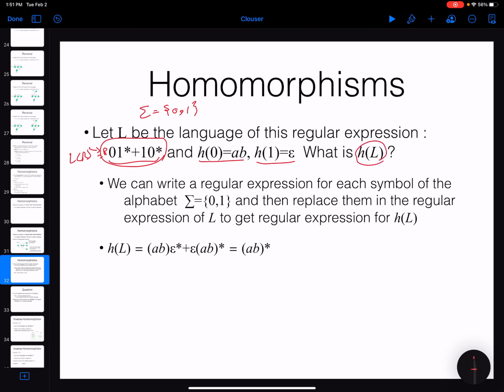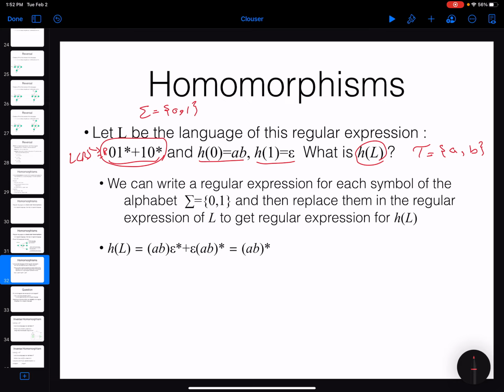You can see that H of L will be defined over the new alphabet, which is A and B. What is going to be the regular expression for that language?